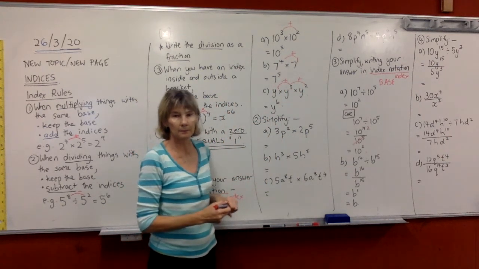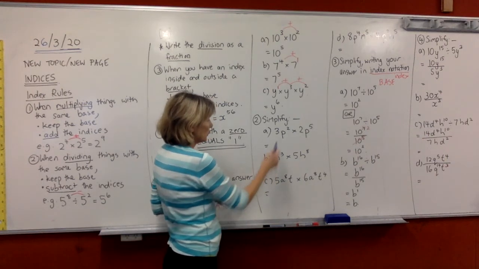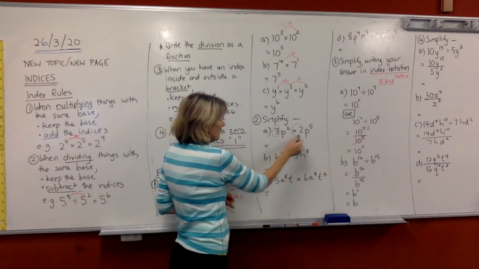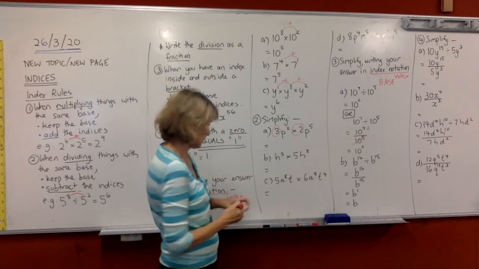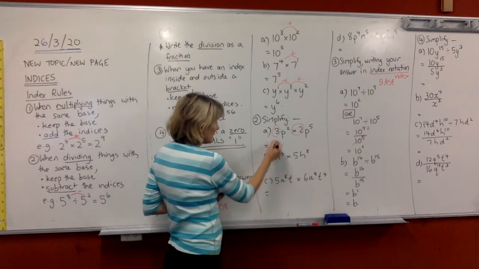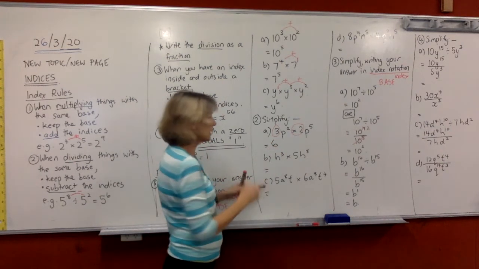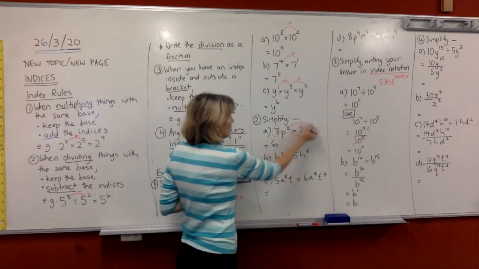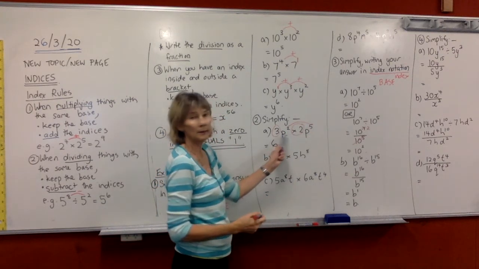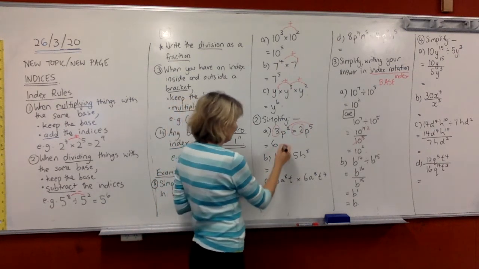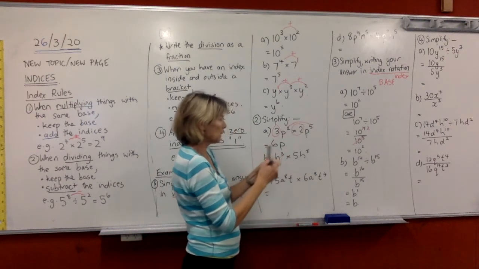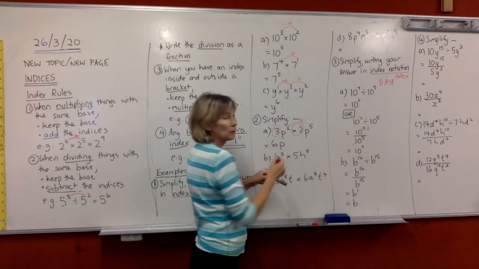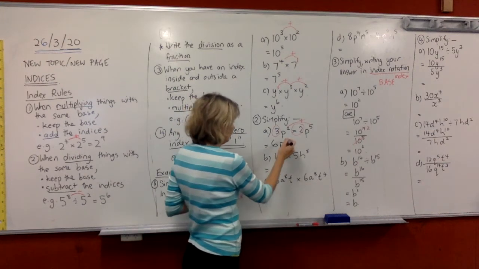Right, down here, so when we get to the harder questions, you are going to do 3 times 2 on your calculator. You'll get 6 when you do that. Then you're going to use your index rules for your little numbers here. So we're multiplying, we're going to keep the base of p and add those little numbers together, and we'll get a little 7 up the top there.